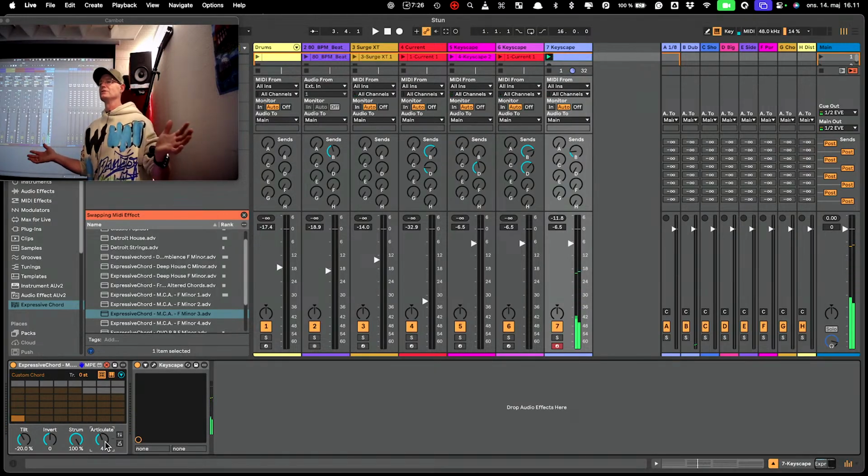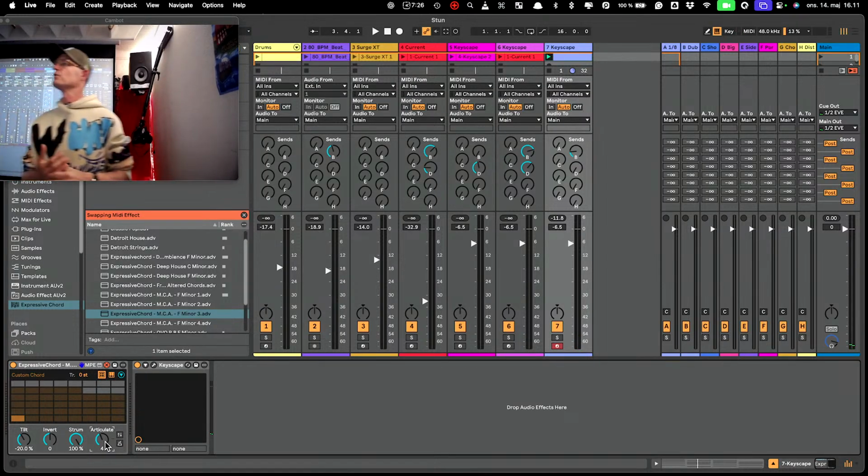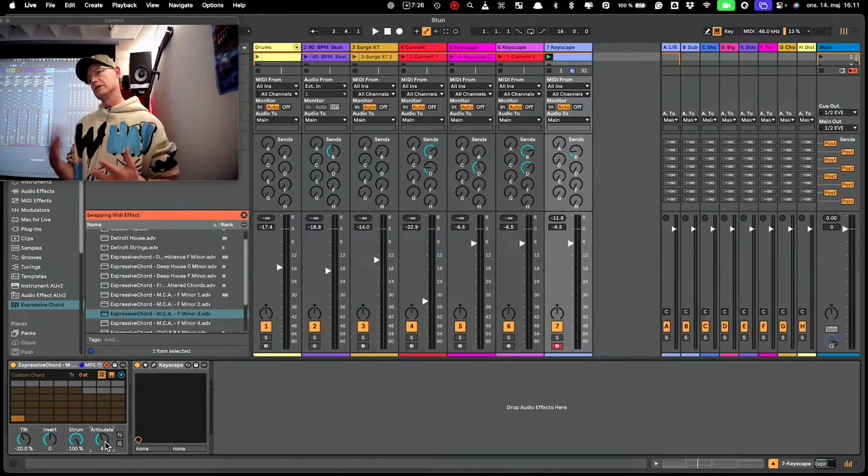Do you have any questions? Because that was pretty much it about Expressive Chords. Small little nifty device. So if you're a Cthulhu owner, this is Cthulhu just for Ableton, where it's triggering chords. But you can easily put in your own chords if you made some, and then trigger it with one note, if that makes more sense if you're gonna play live.